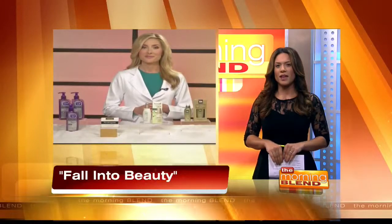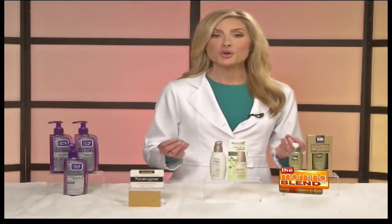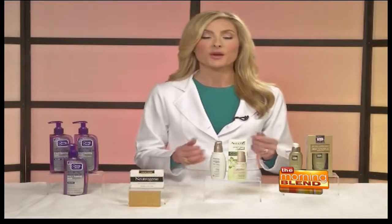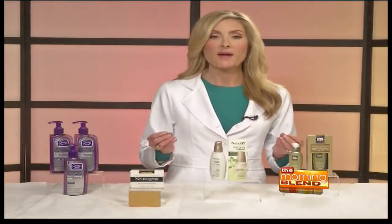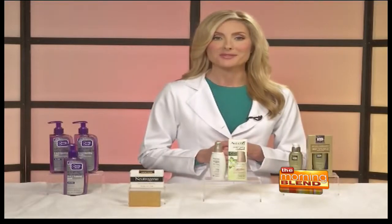What about those with acne-prone skin? Should I still be moisturizing or does that add to breakouts? If you're acne-prone, use a cleanser like the one I mentioned that has salicylic acid in it. Then use a moisturizer that's oil-free — most things will have a label that says non-comedogenic, and that's what you want to look for to prevent acne breakouts.